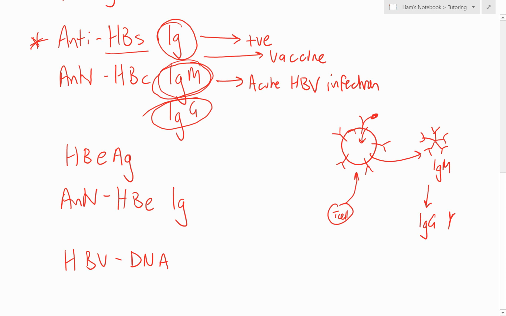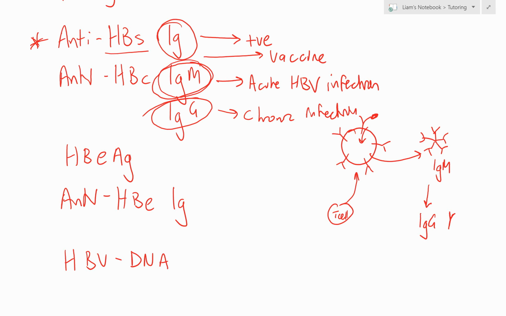But the T cell comes up, it sees that this B cell has recognized the antigen, and this T cell is basically telling the B cell, yep, you're right, that is a foreign antigen, that's not a self antigen. This is something that we need to fight, so I'm going to let you upgrade from making IgM to secreting IgG, which is a lot stronger. It's going to result in a much stronger immune response. So because this takes time, we use this as a marker of chronic infection. And this is the core IgG as well. This is often used to monitor someone who's come in with chronic infection.